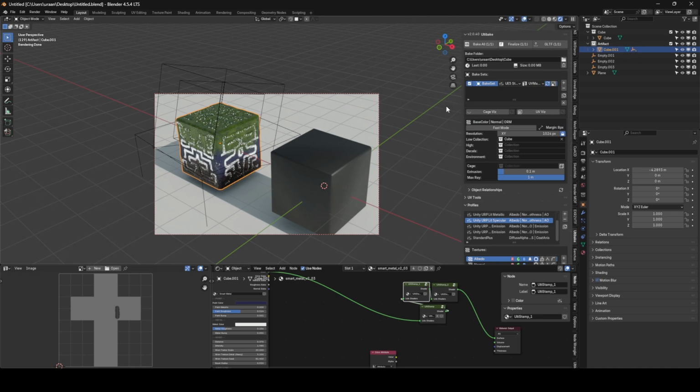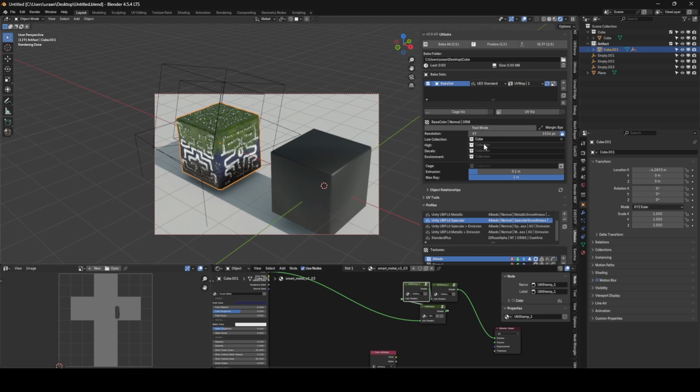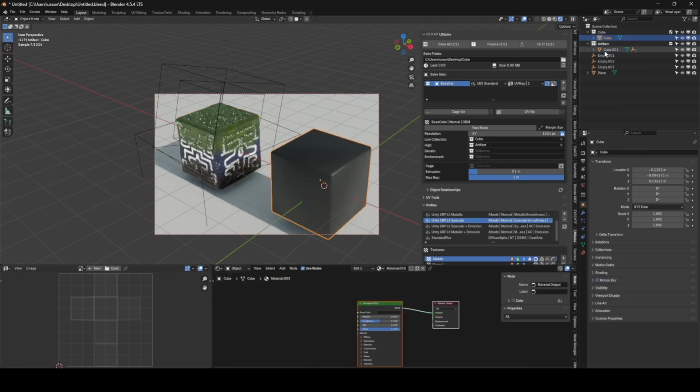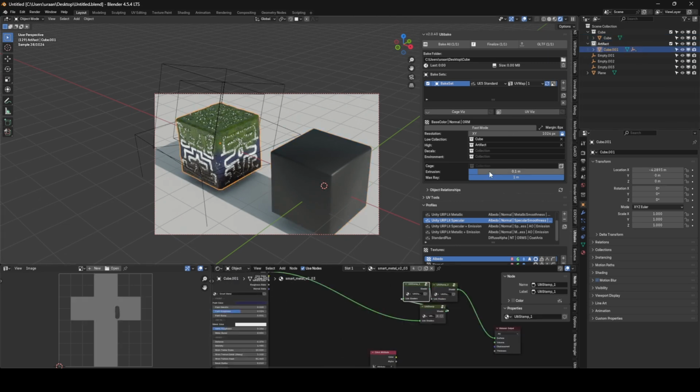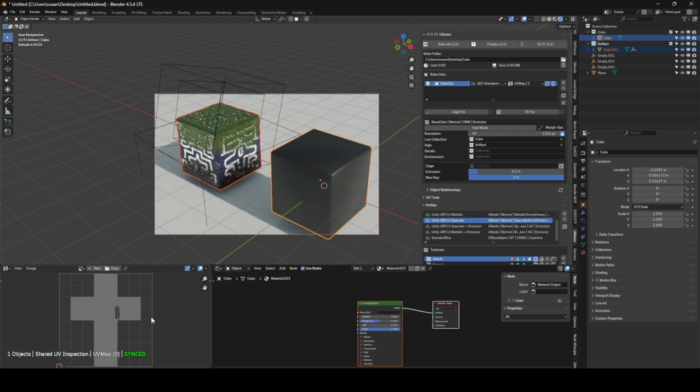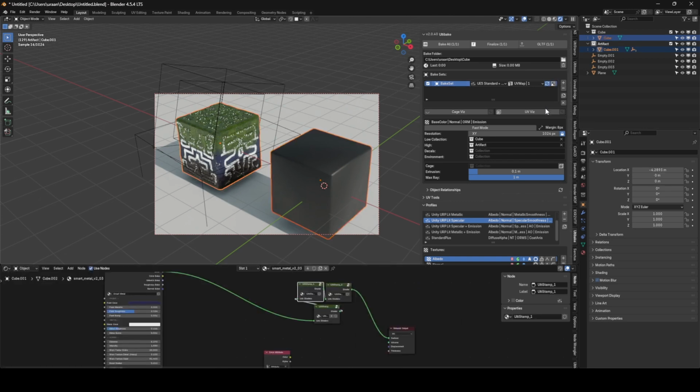So to set up a high to low bake, you just make a bake set like this. You set your low collection and your high collection, which is the artifact in this case. Let's make sure these are not switched. They're correct. And once you're done with this, you should ensure that you're actually baking the right map. So this one has emission, so I have to take the standard plus emission first. And let's check the UVs. Everything looks good. Let's go to the UV visualizer.